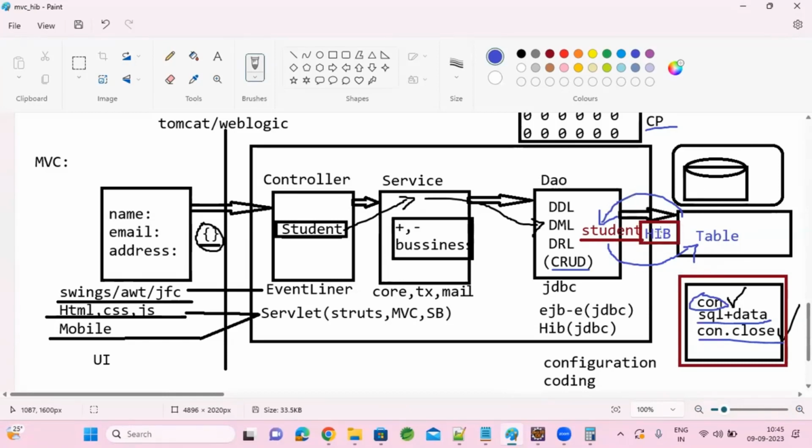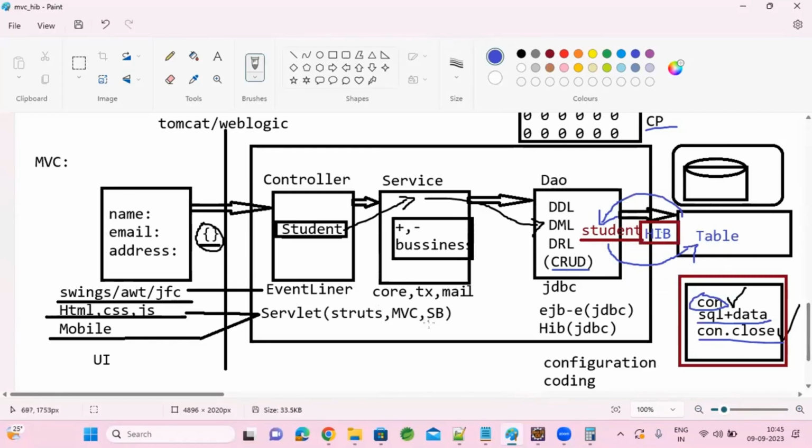Earlier, it is like a gear car. I should learn everything there: how to press the clutch, how to shift to first gear, then second gear, third gear, fourth gear, reverse gear. I should learn that. Now, Hibernate is like an automatic car, a no-gears car. You just need to know how to use your brake and accelerator. That is sufficient in Hibernate.